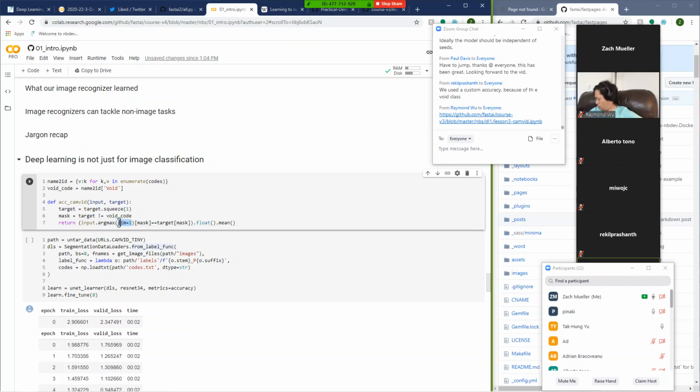We have to pass in a custom dimension here to deal with the fact of how our outputs are a bunch of these segmentation masks. And so that's extremely important if you're trying to convert various classification metrics and loss functions into something usable by segmentation.